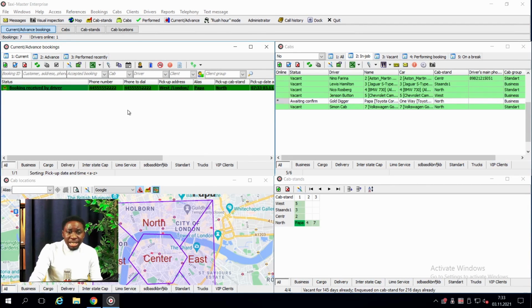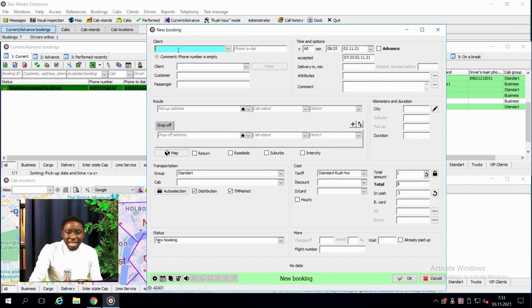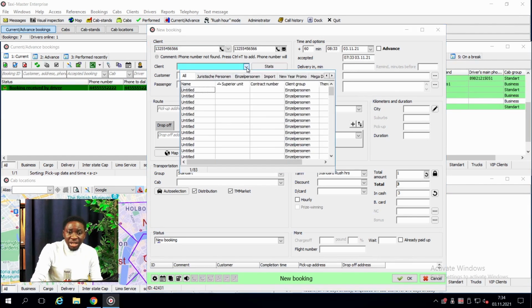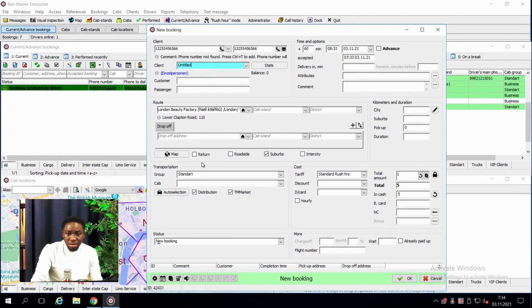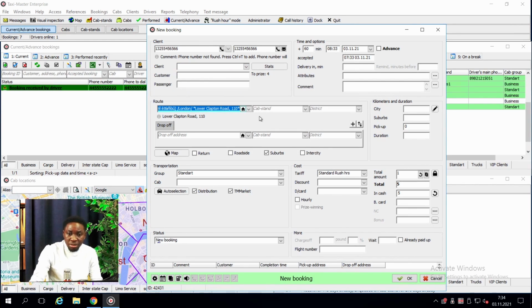Now, let's assume another order is from our passengers through phone calls. As the dispatcher in the admin panel, you need to have the information of the passenger. Firstly, the phone number and some other information. If the passenger is already in your system, you can just pick the passenger, and the information is added automatically. But let's assume that the passenger is calling for the first time. We need to add the information ourselves.